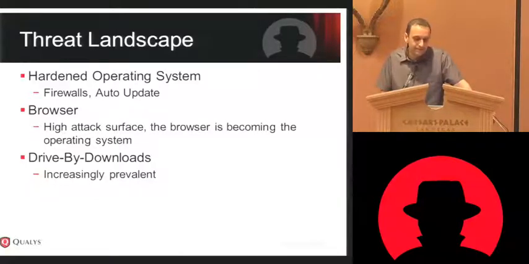So I hear this a lot. Google says, the browser is becoming the operating system. Well, that's not always a good thing, because it's becoming a lot like the operating system in terms of its attack surface. Browsers are hugely feature-rich. They do everything. They play media, they let you watch videos, they redirect. It's crazy how much you can do with a web browser. It is literally becoming the new operating system. And that means it's really easy to exploit.